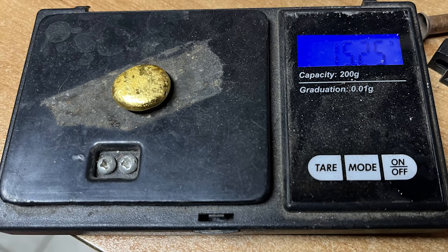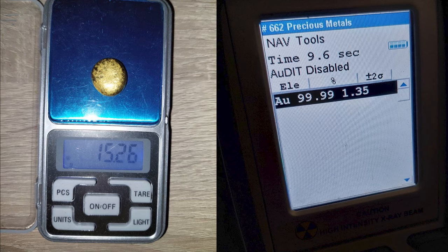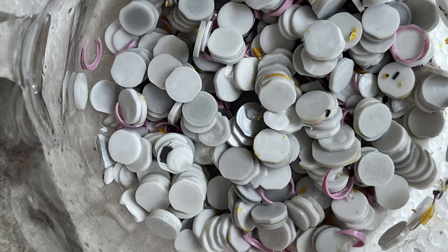The results. 15.26 grams pure gold from 327 used transistors, or that's about 0.47 grams per helicopter. The discs after the gold extraction.